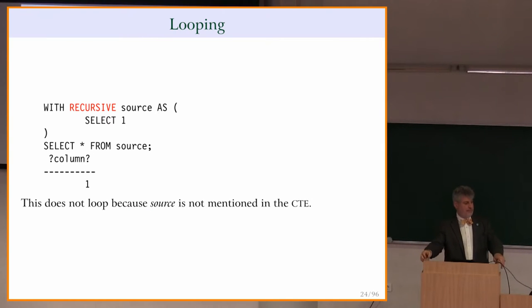Okay, here's our first recursive common table expression. As you may remember from your programming class, a recursive query is one that runs over and over again. We're using the word recursive here, but it isn't recursive. We've said recursive, but it doesn't repeatedly run, it just returns one row. Even though I've used the word recursive, I'm not getting recursion here because the common table expression returns one row. I select from source one row. Very trivial. So this is not actually recursion, it just uses the keyword.